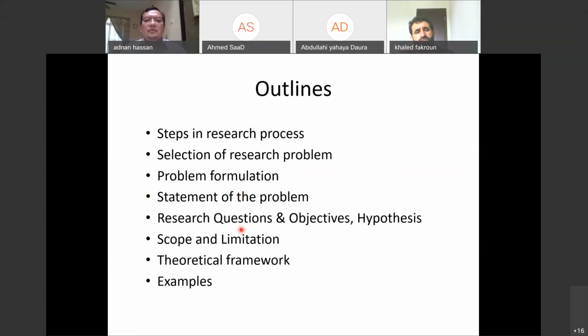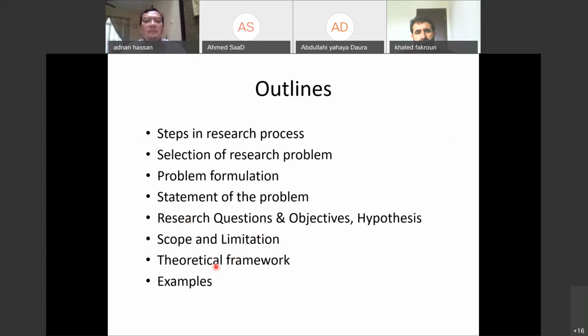Then continue with your research question or your objective. Normally in engineering, we use objective. Sometimes you can also use research question after having your objective, to clarify more detail about it. And maybe you can also have a hypothesis, especially in social science. Then you should have scope and limitation about your work. You have to know your boundary, where you want to limit your investigation, because the problem might be so big. So you have to create a boundary and the scope of your work.